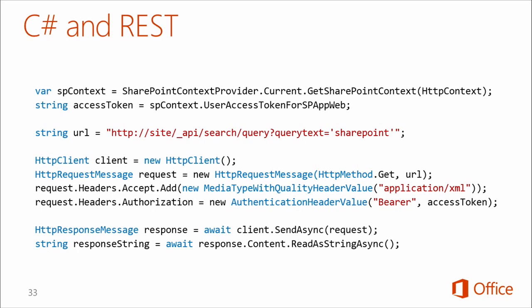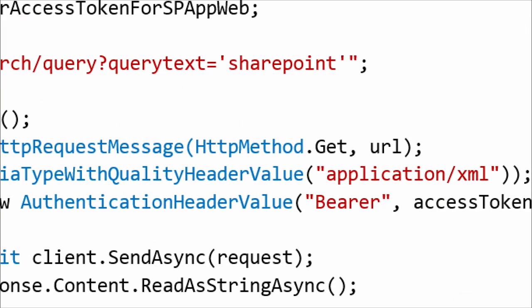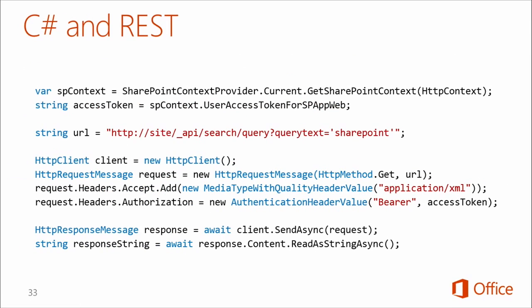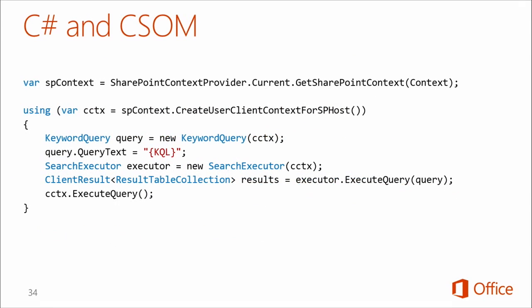Not to be outdone, we can also do this with C#. So we have JavaScript versions, and we also have C# versions, and we've seen this before. Andrew, you showed us this before. This is just using C# and REST. There's nothing magic about this. This is just using a different URI, and here I'm using an HttpClient to make the RESTful call. I'm including the access token down here, which is of course necessary. Have to have that access token to prove I'm able to do it. And of course, we can use C# and the client-side object model as well. So here is the equivalent of using the KeywordQuery and the SearchExecutor from C# instead of JavaScript. So you have all the different options to make that query.